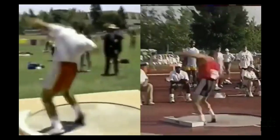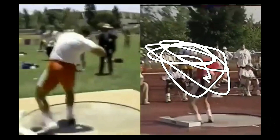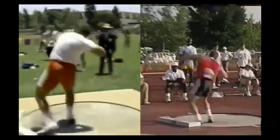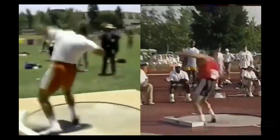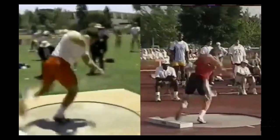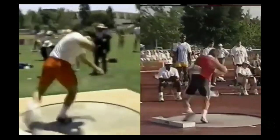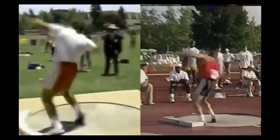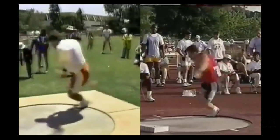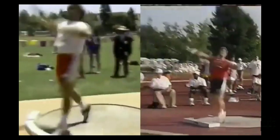Now, obviously, these guys, and I don't know the distance of this throw, but I can comfortably say it's around 70. I could just be totally wrong because this is NCAA, but again, Brent Noon was that guy in the NCAA. I think he's one of the few people to throw over 70 in the NCAA. And I think he actually got second to Godina in this meet, but I could also be wrong about that.